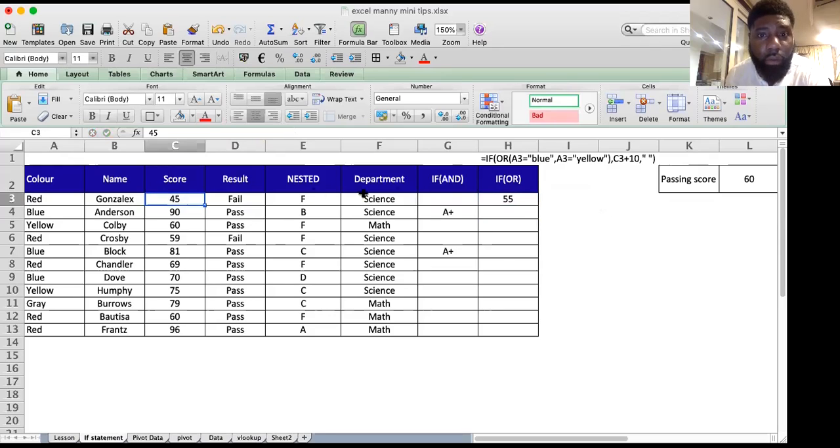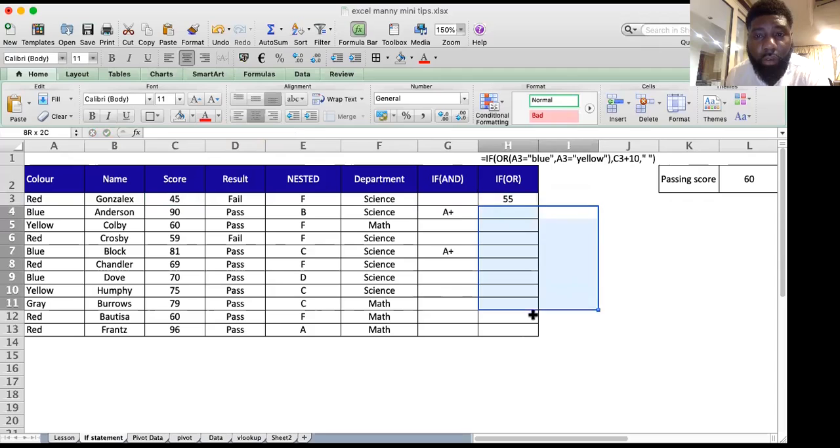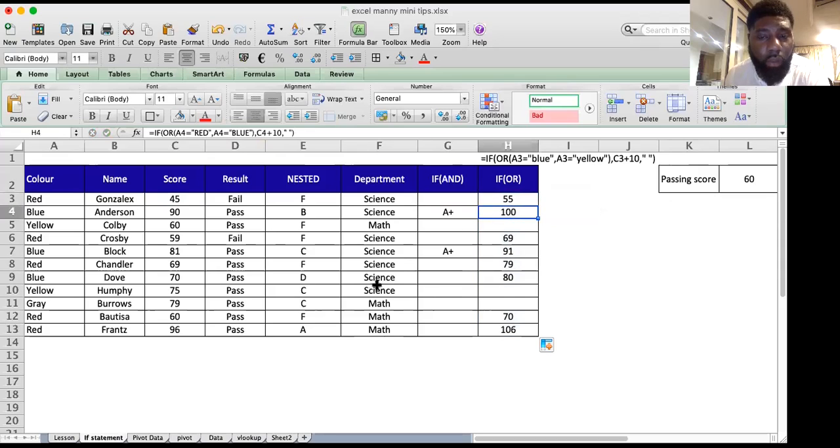It's taken 45 and added 10 to it. That's 55 now. Let's drag this down. As you drag it down, you can see my scores have been added. Okay, that doesn't quite work because that's 106. You can't have 106, but let's just go with that. And that's it really. That's quite simply IF OR.